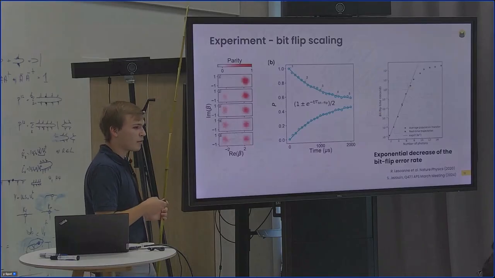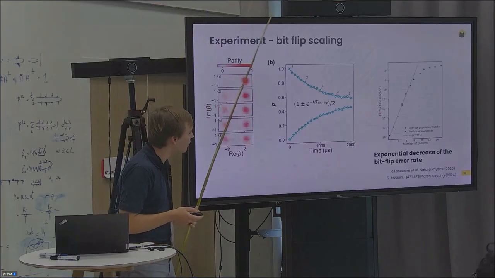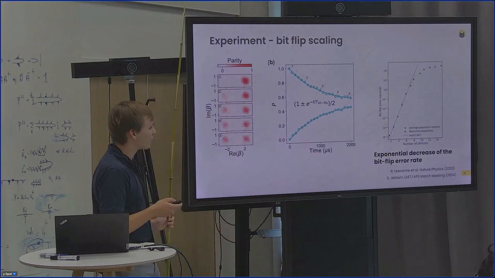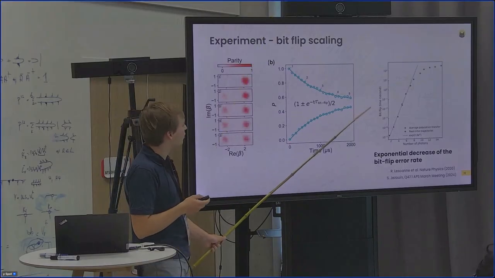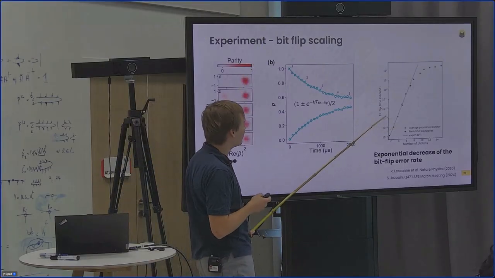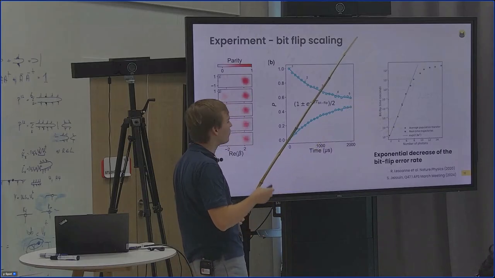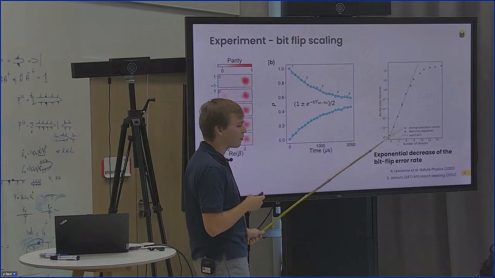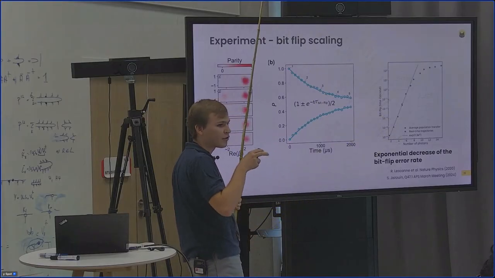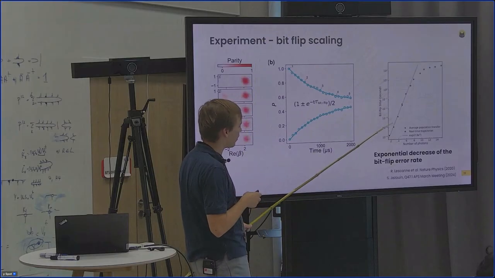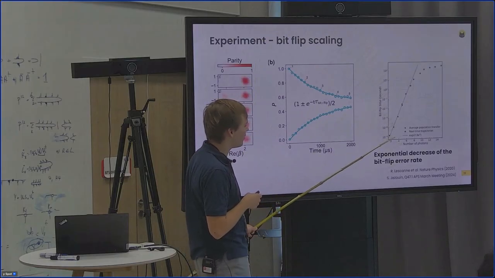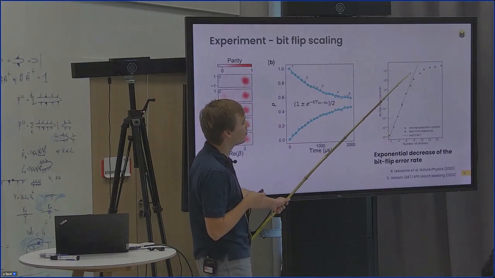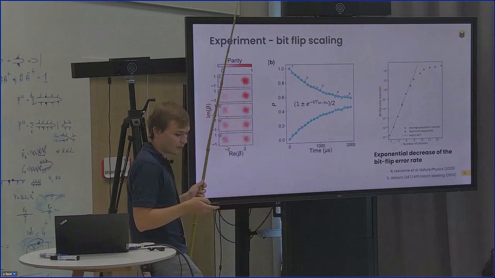So this was proven in practice a few years ago, so 5 years ago by Raphaël Lescanne, then a few years after by Sébastien Jezouin and other people. And the important thing here is to see that you plot the bit flip time, so the time it takes for your state to go to 0 or 1, so that the bit flip occurs, against the number of photons. The number of photons is given by alpha squared. Then you see that as you increase the number of photons, you increase alpha, then you increase exponentially your bit flip time, and you are able to reach macroscopic bit flip times, for example here 100 seconds.